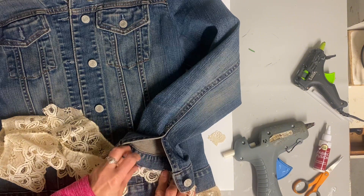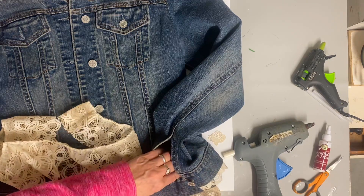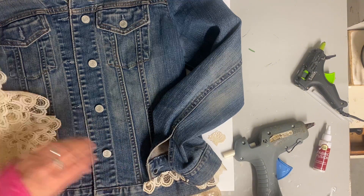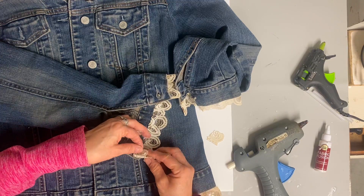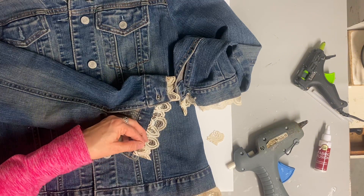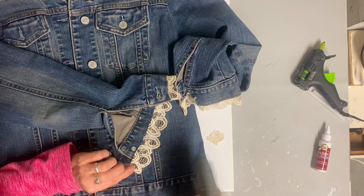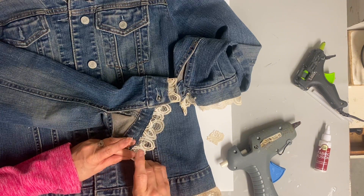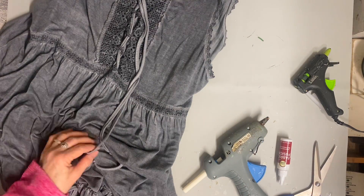I think this made the cutest little jacket. You could add more lace if you wanted it to be very lacy — you could add some to the little flap on those pockets at the top with a thinner lace. I just didn't want it to be too busy, so I felt like this was enough. I have an extra special treat: my granddaughter Shiloh has agreed to model all these pieces, which I thought would be something fun we could do together.